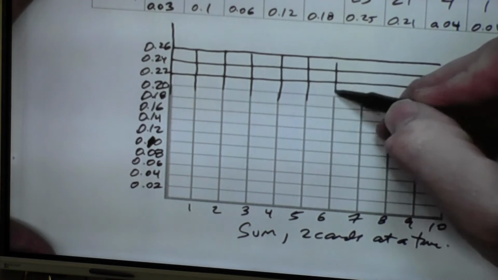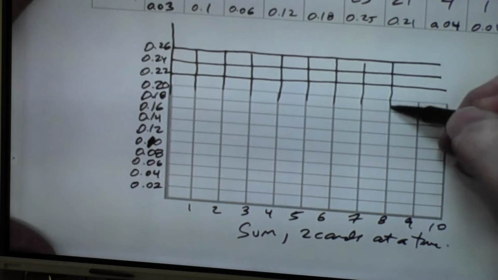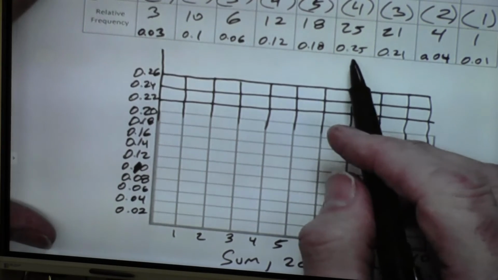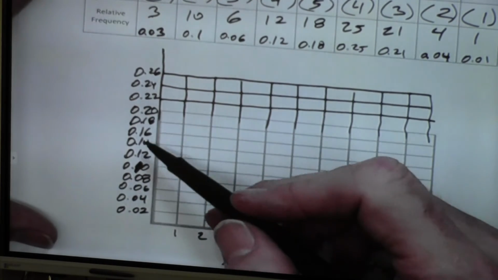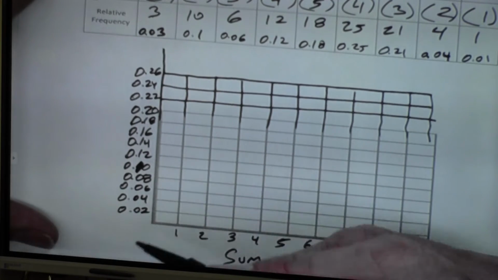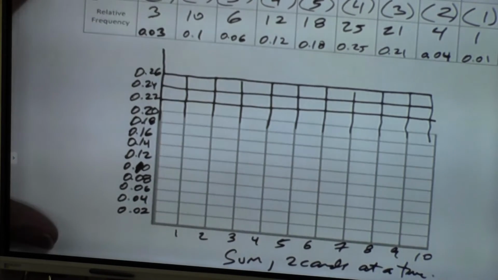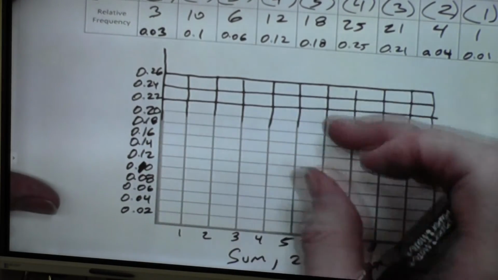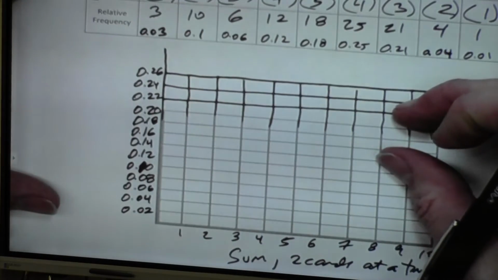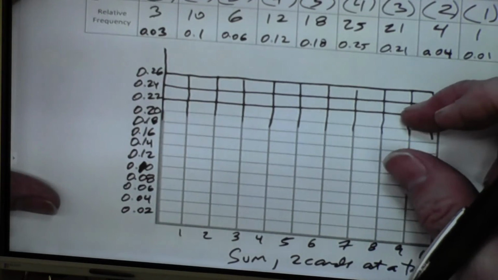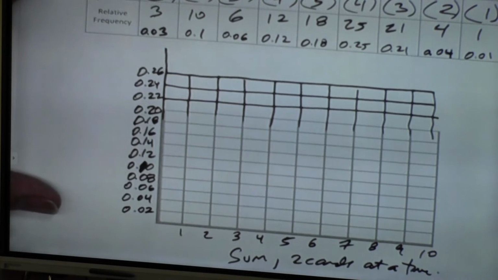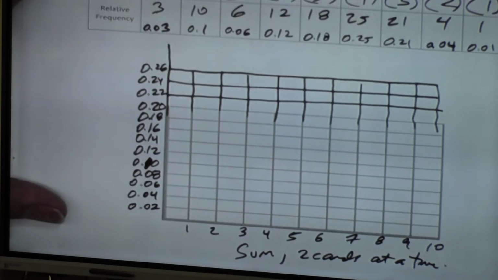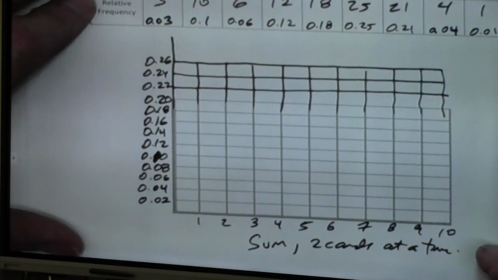Now, I wouldn't do this if the numbers were much larger. If I was going into like 0.7 and 0.5 and such, then I'd probably be going up by 5s. So I would have planned that and thought about it. And that's one of the things you want to do, is look at the data and sort of plan, well, what's the best way to do it? I could have gone by 5s and not had to extend it, but then it would have a lot of empty space up here, and I really didn't want to do that. Going by 3s or 4s just isn't as intuitive for most people, so it's not a good idea. You should go by 1s or 2s or 5s and 10s. Otherwise, make the graph a little larger in order to fit them in.